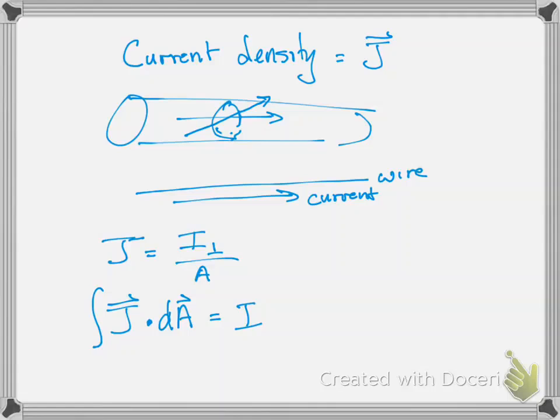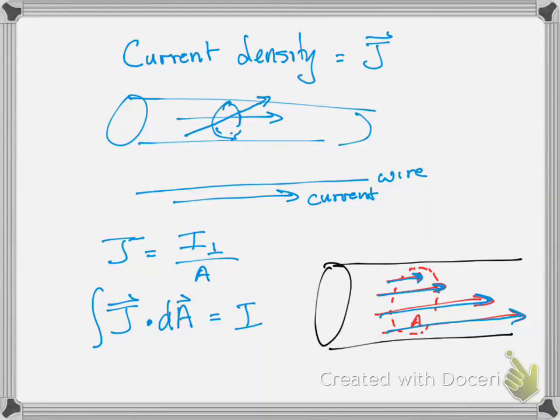Now this is an integral because the current density can vary across an area. So this picture shows not exactly a situation that you would find every day, where the current density varies across the area. And in a wire, you're not going to get that. But in bulk pieces of metal, you can definitely get current density varying across different areas of a piece of metal. And you can have current flowing through any kind of conductor. So for a wire, we don't usually deal with this too much. But the idea is that the current can vary across that area.